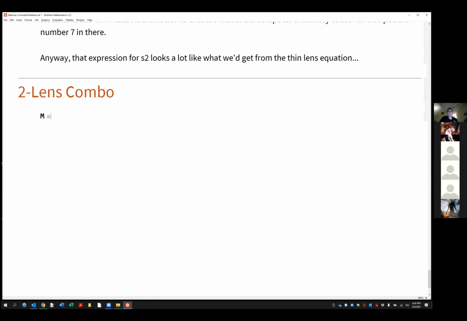I've got to send light through, I've got to translate it through some unknown. First, I've got to send it through the first lens, so we're going to do lens of minus F. Then we're going to send it a distance D. And then finally, we are going to send it some unknown distance. Well, I already used X, so I'll call it Z.